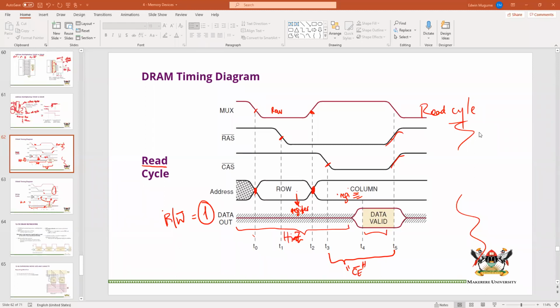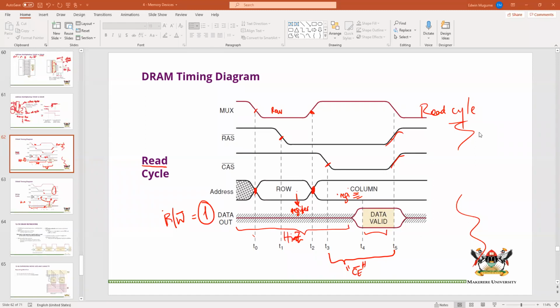We've looked at a number of things. We've looked at address multiplexing. Dynamic RAM is where you store your data on capacitors. The capacitor is charged to 5 volts if it stores 1, and it has a capacitance of a few picofarads. If it has no charge, then it stores 0. The problem is that even those that store 1, which are charged, lose their charge over time. And this time is short. It is 4 milliseconds or at most 16 milliseconds.